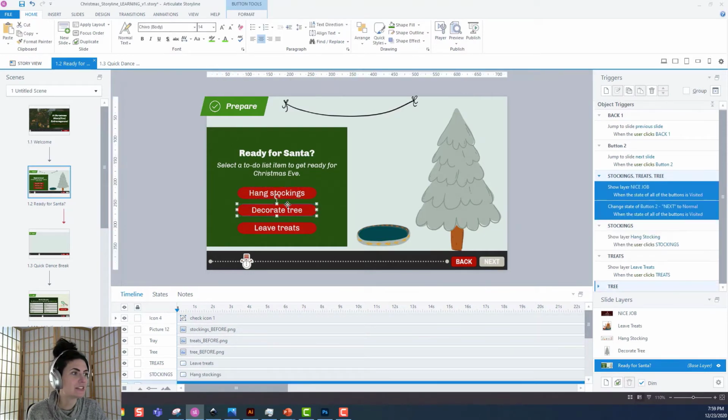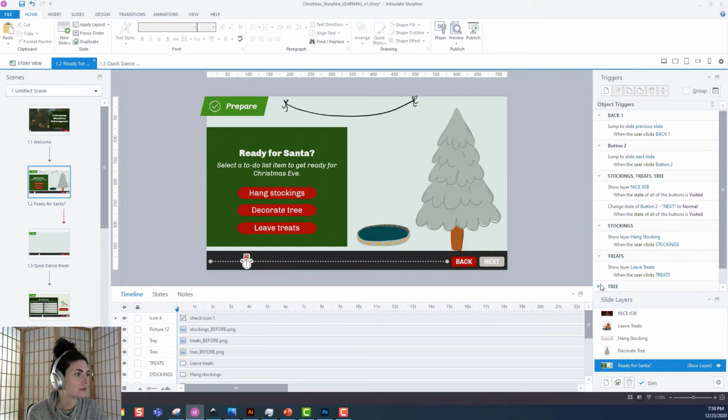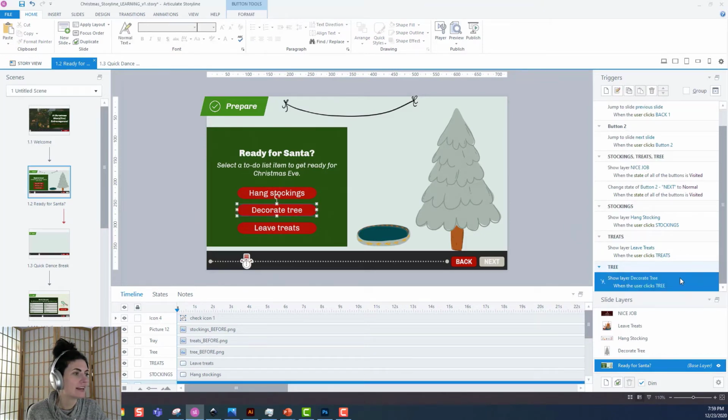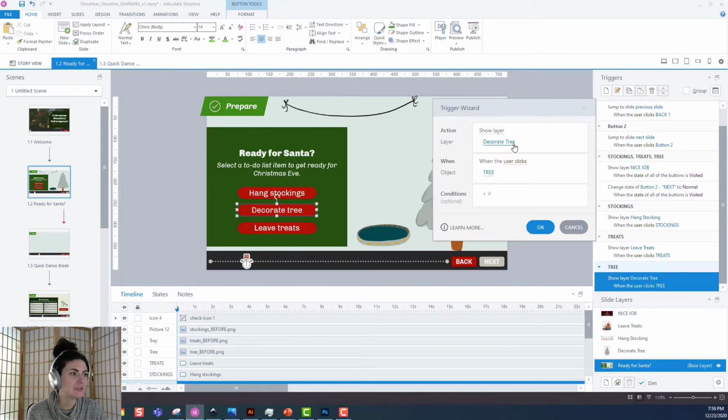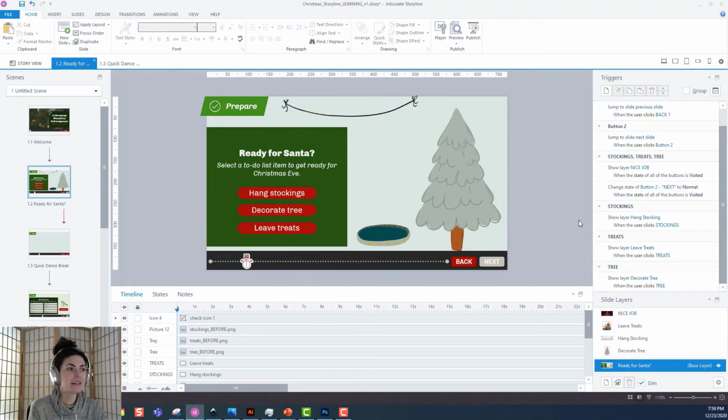For decorate tree, we're going to do the exact same thing. We're going to show layer, decorate tree, when the user clicks this object, which I've named tree. So pretty straightforward. If I wanted something else to happen, it would be very simple.